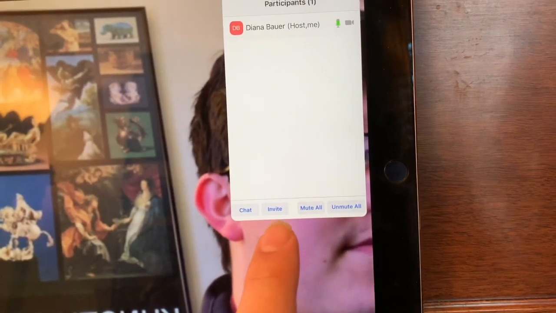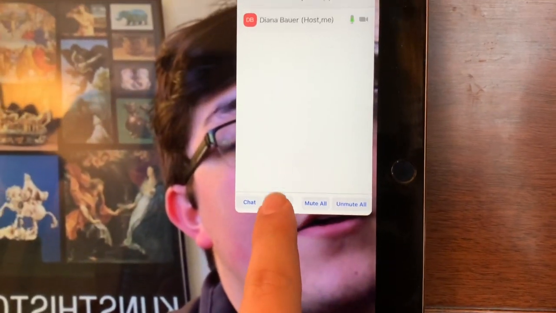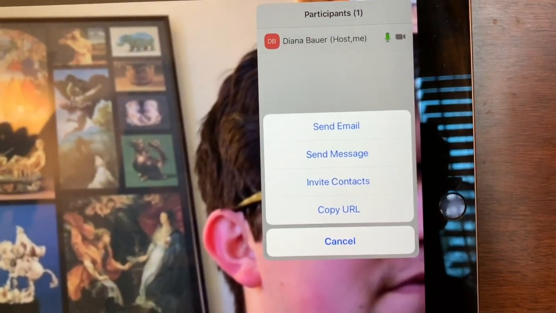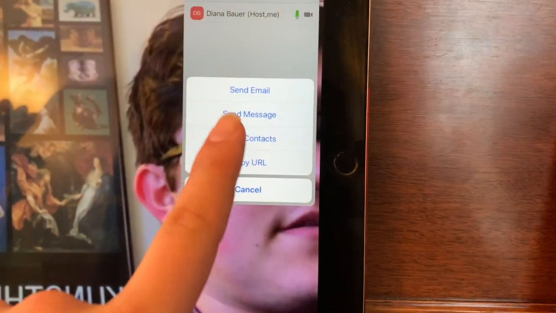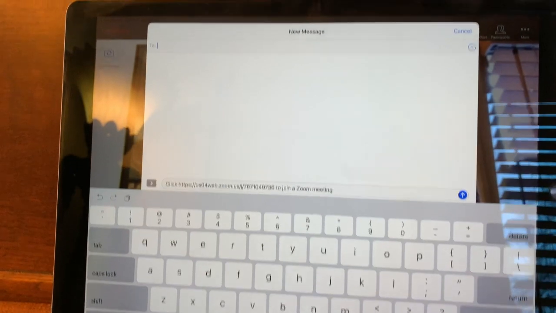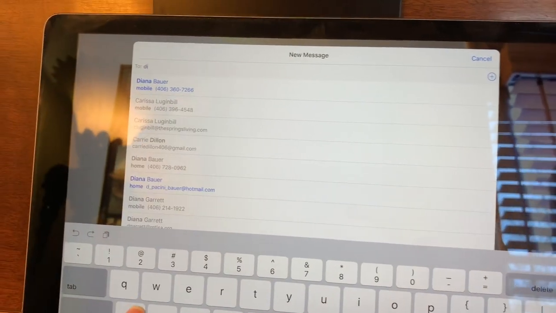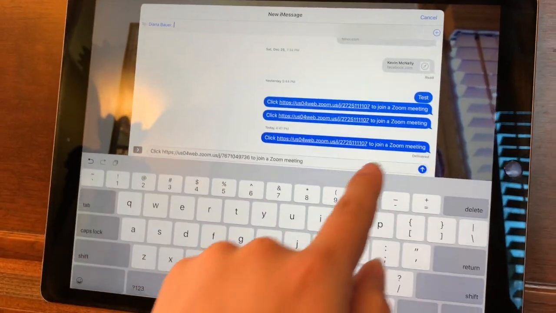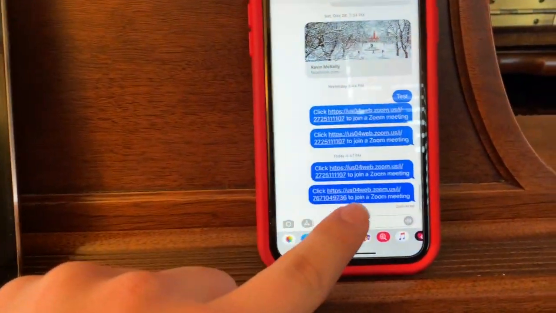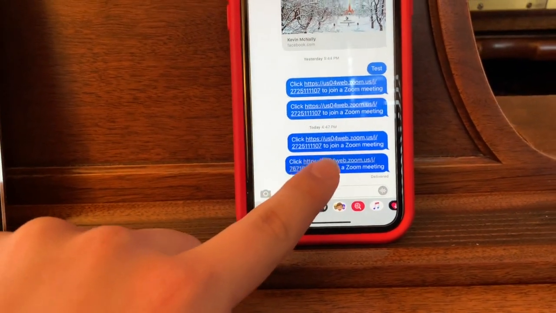Then you can see down here, there's a button called Invite. You're going to tap that, and then there's different options you can do to invite your other device to use for the lesson. So for here, I'm going to put Send Message, and because it's an iPad, I can text it on the iCloud, and then it'll pop up over here in the messages right here. It's the most recent one. So I tap on that.